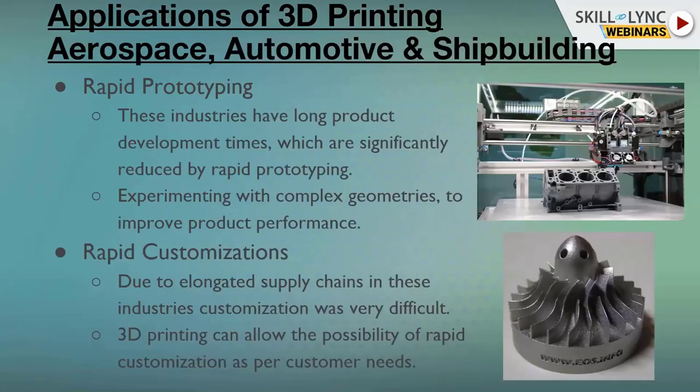So talking about aerospace, automotive and shipbuilding, if you're from those fields, you'll have a good understanding that these industries have two major issues. One is that product development times are extensively long. A car's development time can be in years, and for aeroplanes it's the same. These industries do not change very regularly. They do not make changes to their products because their development times are so long. They have to meet so many regulations and do a lot of experimenting. Because of this, it takes a lot of time for them to undertake the product development process and testing.